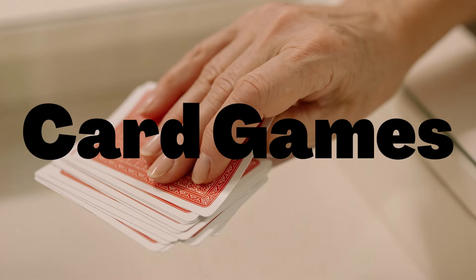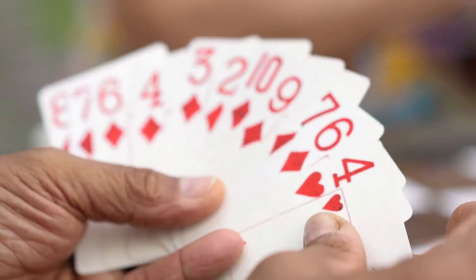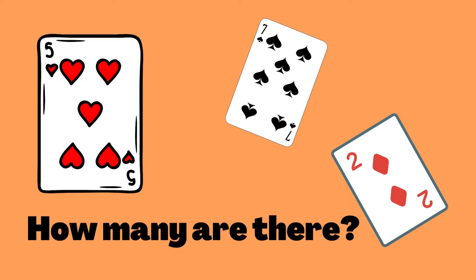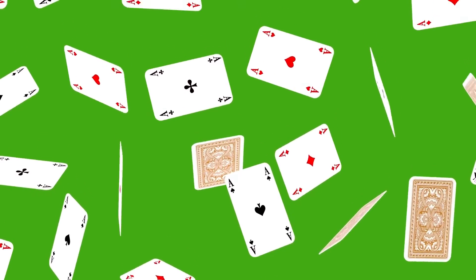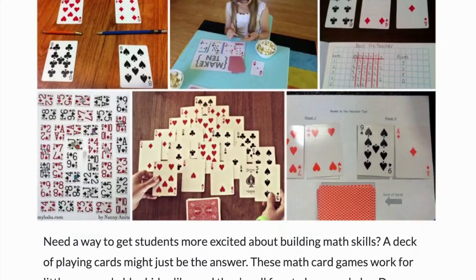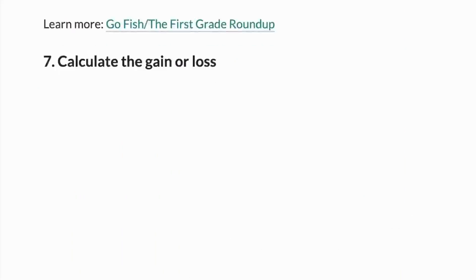Card games: use a deck of cards you have lying around the house or that you can buy for $1 at the Dollar Tree to help practice different math skills this summer. Cards can be used to practice math skills in every elementary grade, from counting and subitizing in kindergarten to multiplying large numbers in grade five. Check out activities listed on weareteachers.com, which shares over 20 math card games you can use today.